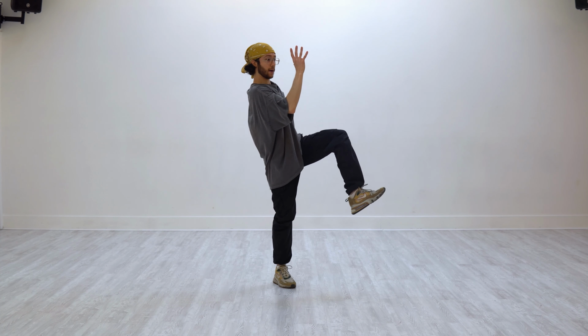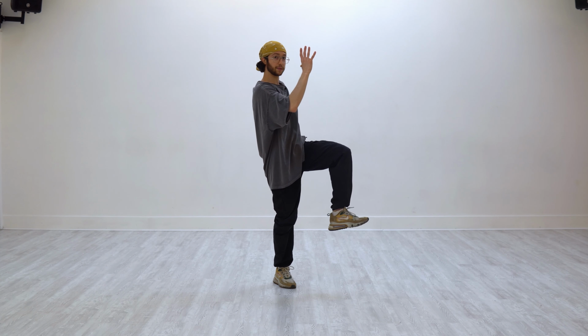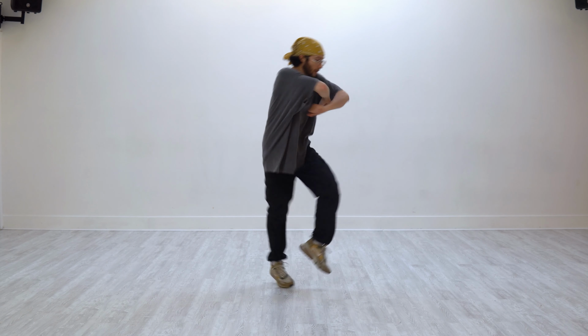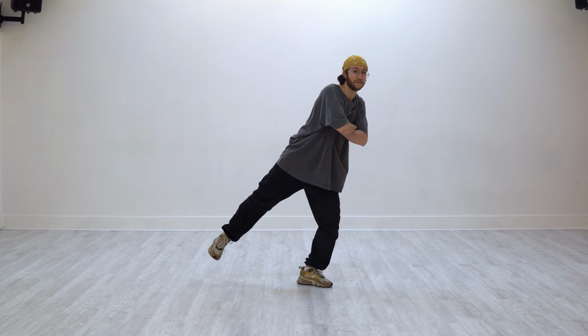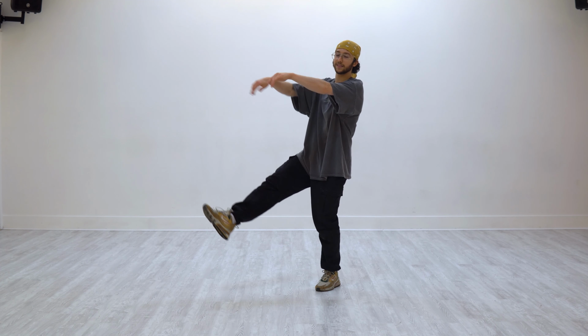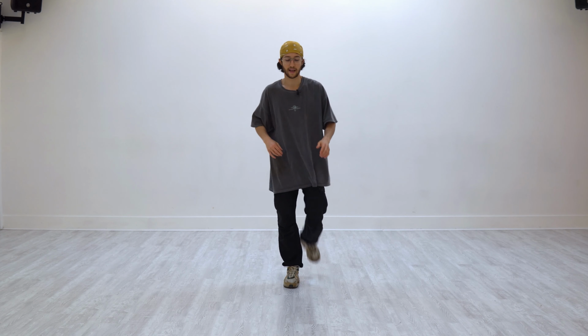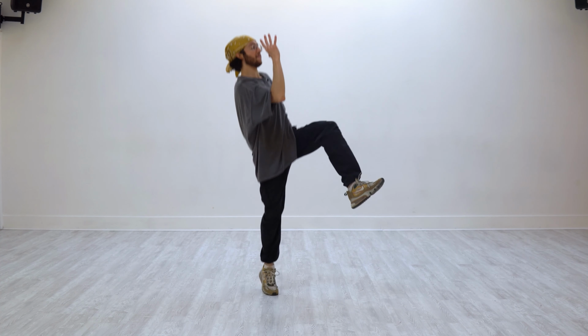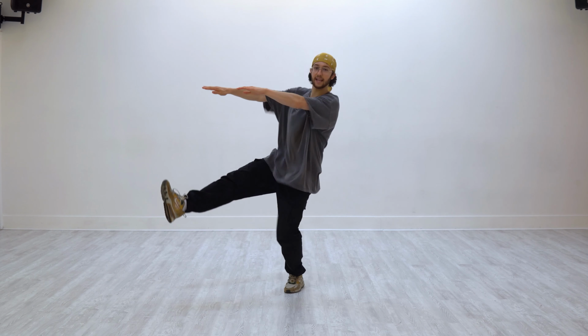Now from here, I'm bringing up my arms to a running position, and have my right knee up. Now from here, I'm gonna cross my arms and lean forward. And now from here, I'm just gonna bring my arms out like this. Yeah, so together that looks like this. 3, 4, 5, 6, 7, and.